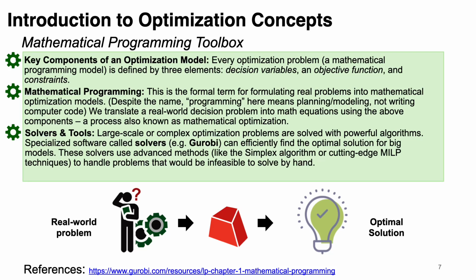Once we have formulated our problem using these three elements, we use a solver to find the answer. For large-scale, industrial-strength problems, we rely on Gurobi. Gurobi is a high-performance engine that uses sophisticated algorithms like the simplex method and advanced mixed-integer techniques to search through millions of potential solutions in seconds. Essentially, the solver is the bridge that takes us from a complicated real-world mess to a mathematically provable optimal solution.